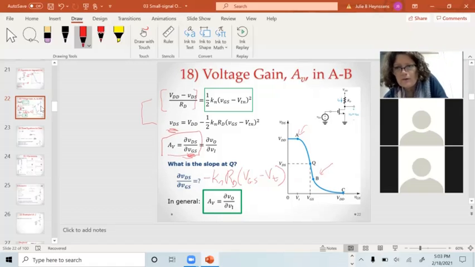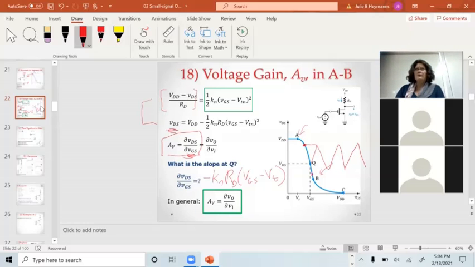Now, remember when we did that little thing where I draw a little triangle wave down here and I got a big triangle wave out here? My big triangle wave out here changes the Q point. The slope of the line is different at those different points. And that is one of the things that leads to distortion, because the gain is changing with the signal level, and it will distort your signal. It's not exactly a straight line, but all circuits have distortion. But we're going to pretend for this class it's a straight line.